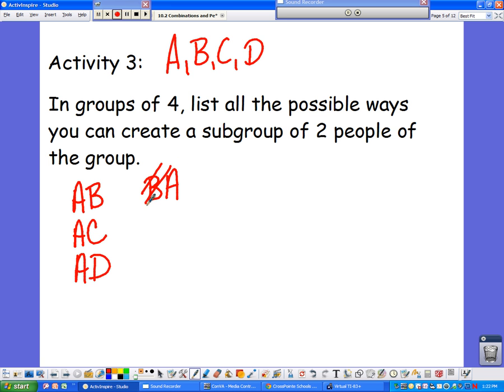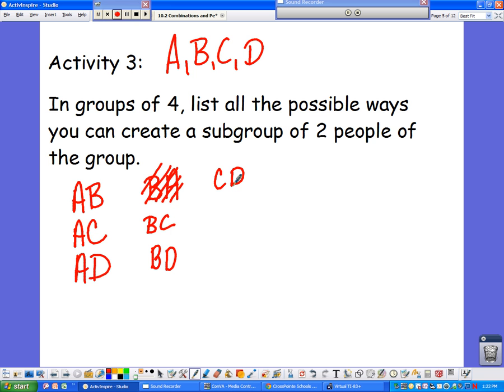So we're going to throw out, in this case, any repeats because we're not putting them in any specific case. But person B has not been placed with person C, and person B has not been placed with person D. Okay? And then you do the same thing with C. Well, you realize that C's already been matched up with A, C's already been matched up with B. So the only combination it has is C can be matched up with D.